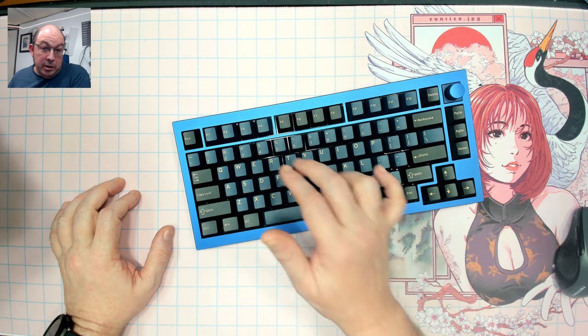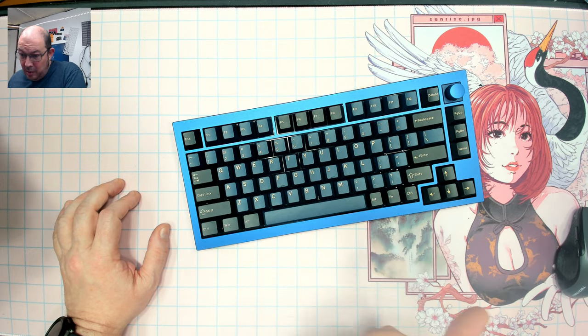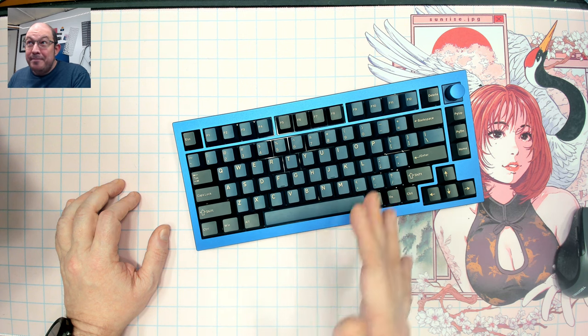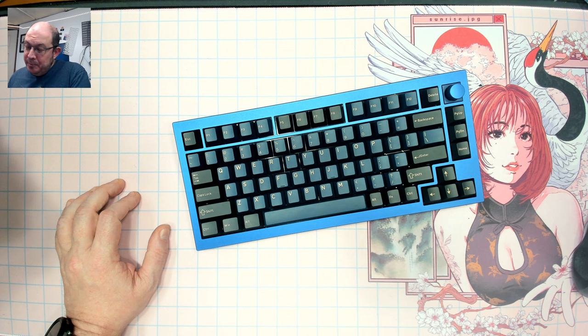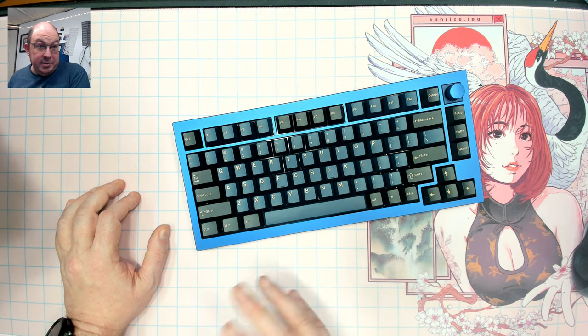As many here will know, the Keychron is a very popular unit. Keychron has been in the game for a while. About a year ago, they started releasing the V-Series, which are great QMK VIA keyboards. They're not gasket mounted, they're tray mounted, but they're pretty good keyboards. I don't know if this is what the series is named after, it's just my perception, but I think Q stands for quality, because the Q series are some of the better ones they have, while the V stands for value. I could be wrong, but no one's corrected me yet.